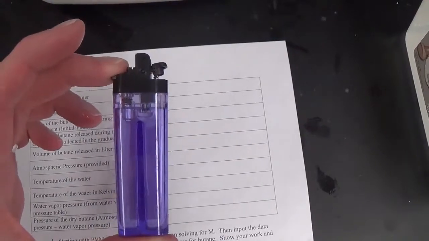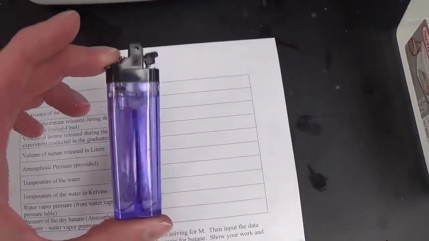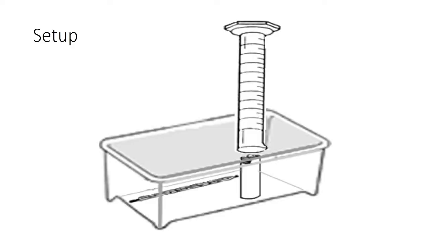You're going to measure the initial mass of the butane in a lighter. Actually, you're going to measure the whole lighter, and then you're going to bubble the butane into a graduated cylinder in a setup that looks like this.